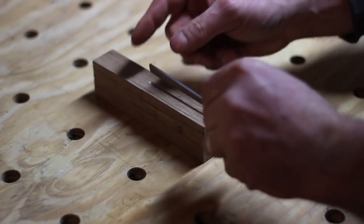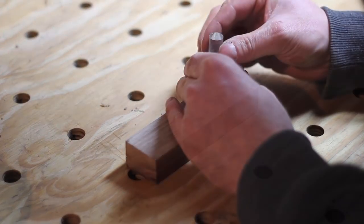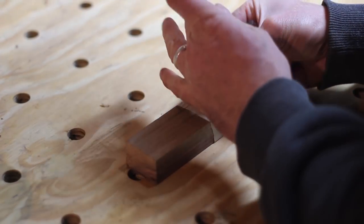I fitted the blade into place and secured it with some masking tape. I marked off where I wanted the holes to go, then punched them with an optical punch. Time to drill the holes.